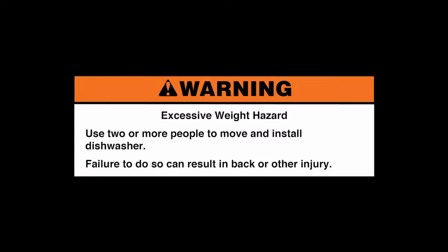Excessive weight hazard. Use 2 or more people to move and install dishwasher. Failure to do so can result in back or other injury.